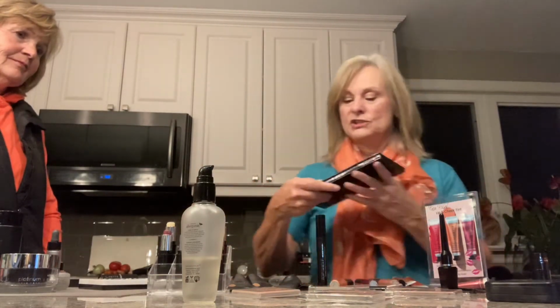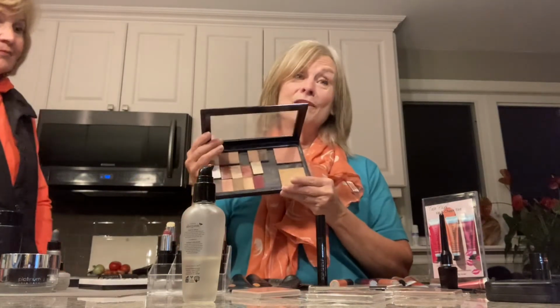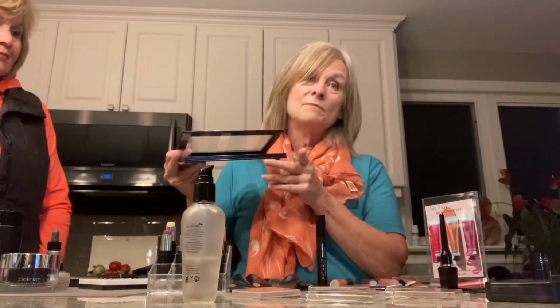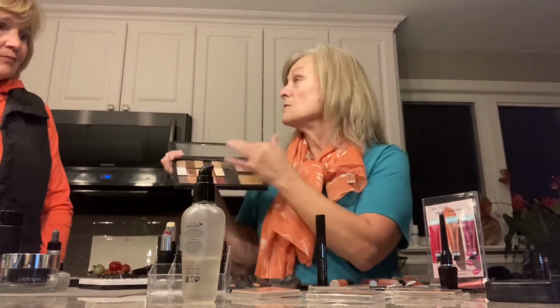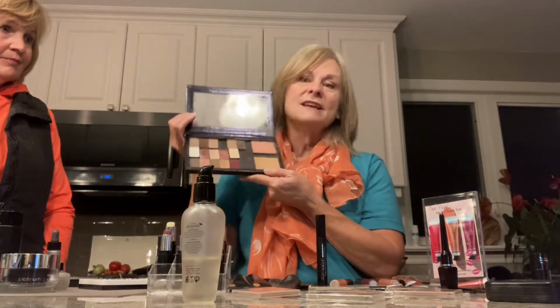So I'm just going to show you, this is some of the palette that we have. If anyone is a makeup artist or does a lot of makeup, you can actually get this palette. It's an empty palette, but it's magnetic, so you can buy colors and pop them all in. This is on Supercell too. We have some really pretty colors, ladies. If anyone wants a consultation, let me know and we can do that.